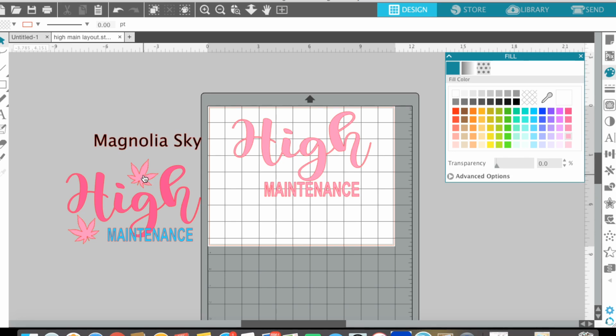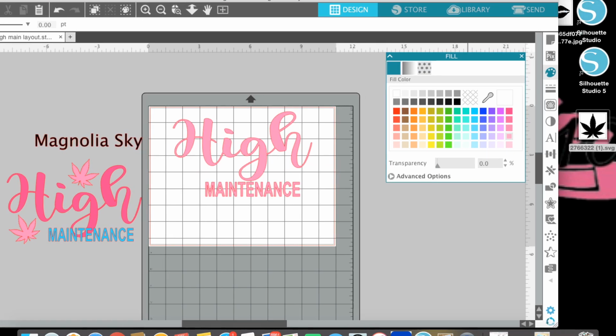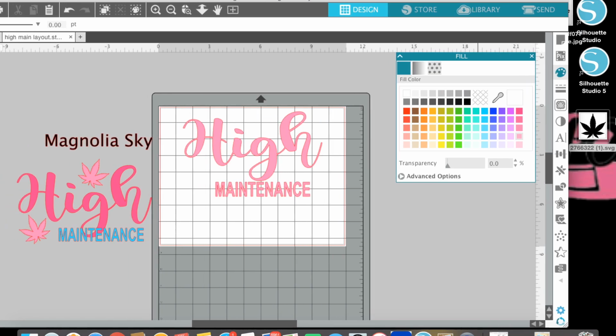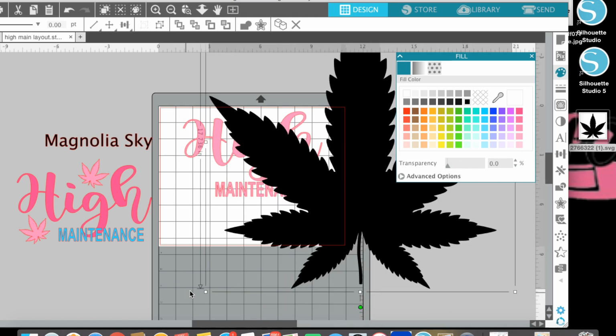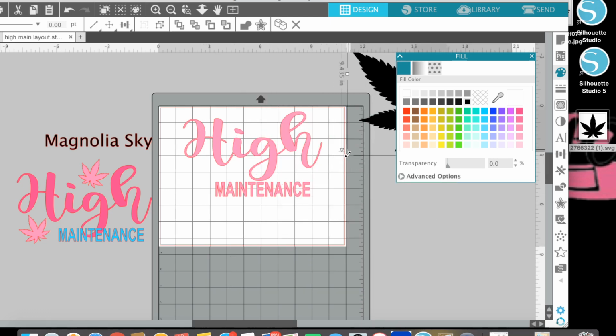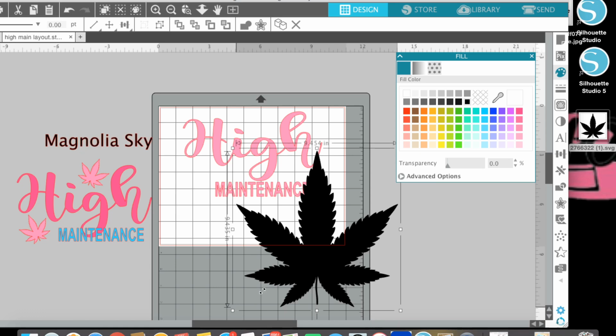And how I got the marijuana plants, I went online and downloaded and saved a marijuana leaf. I believe I googled "weed SVG," and it comes up in the Google Images. So I saved it to my desktop and then dragged it here. I'm making it smaller so it'll be easier for me to trace.